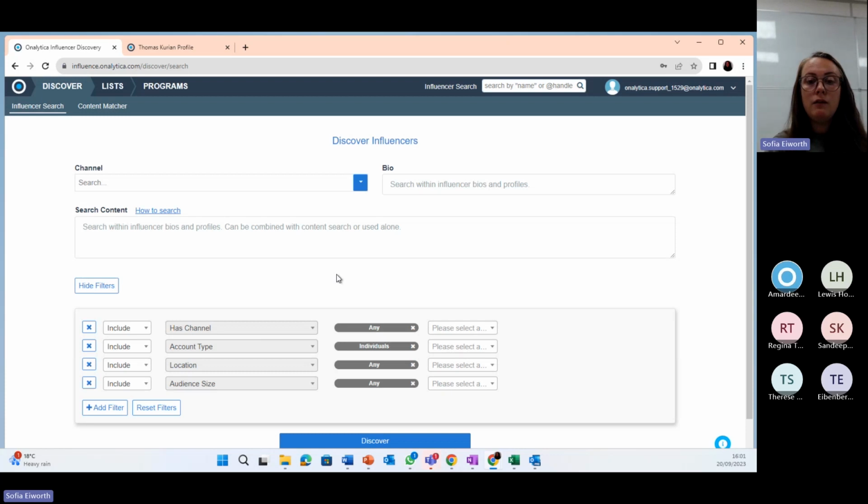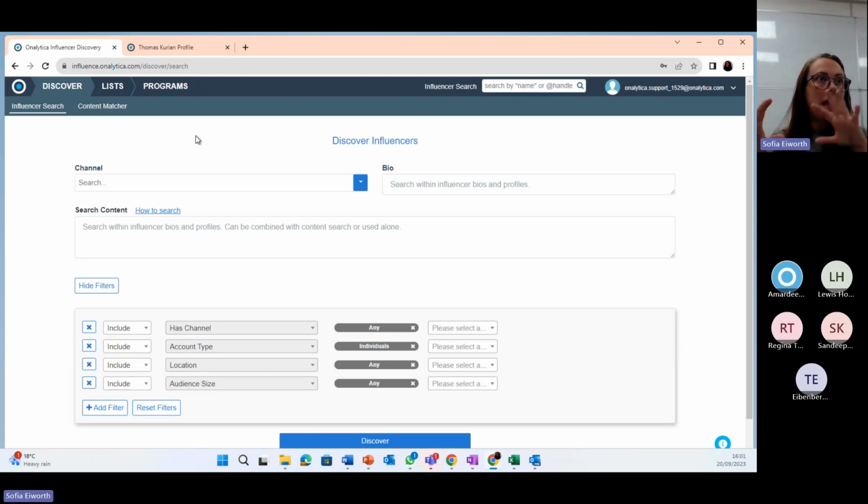And then in future sessions that we're going to run, we are going to go through the next steps, which is the programs. So within the programs, you can then take the people that you have found using Discover and push them into the program, and that's where you can then start building dashboards and getting insights.